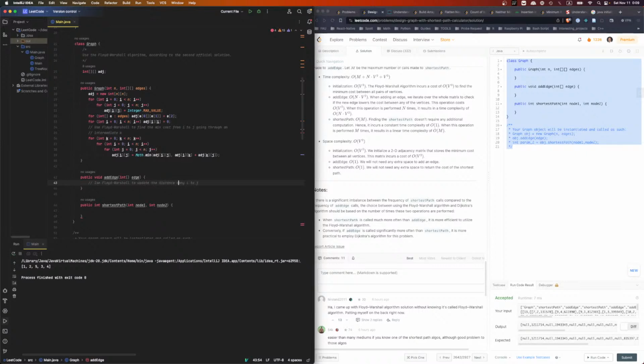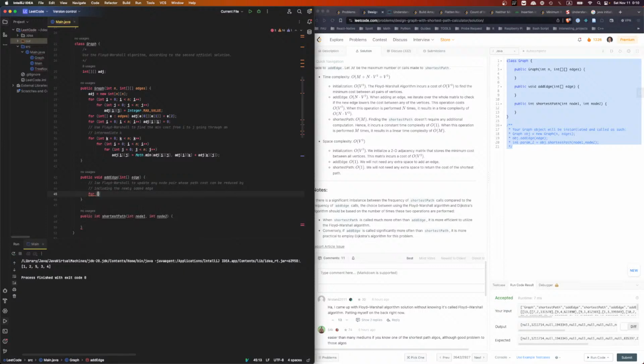The distance of any node pair whose path cost can be reduced by including the newly added edge.